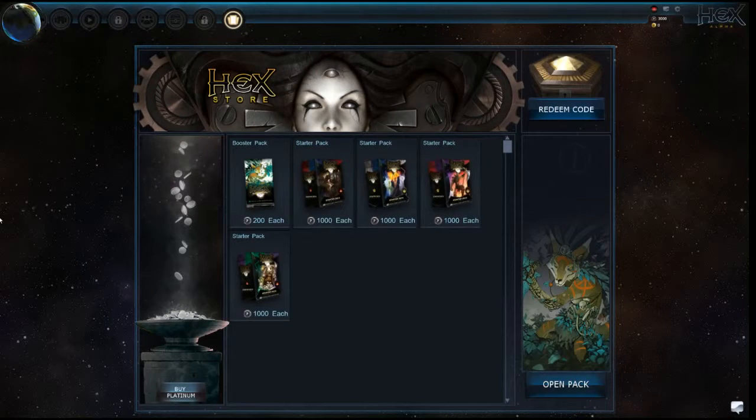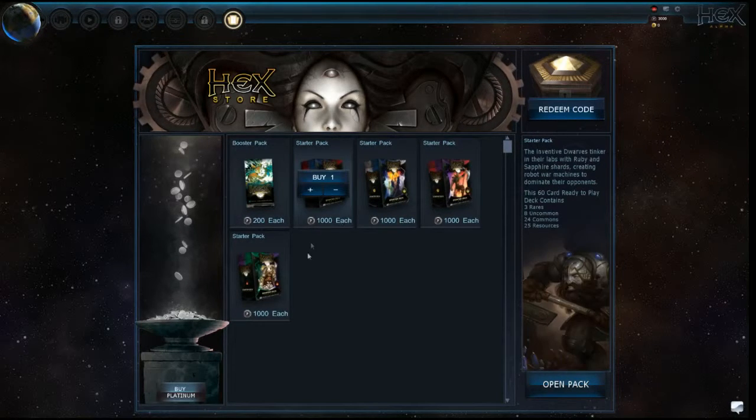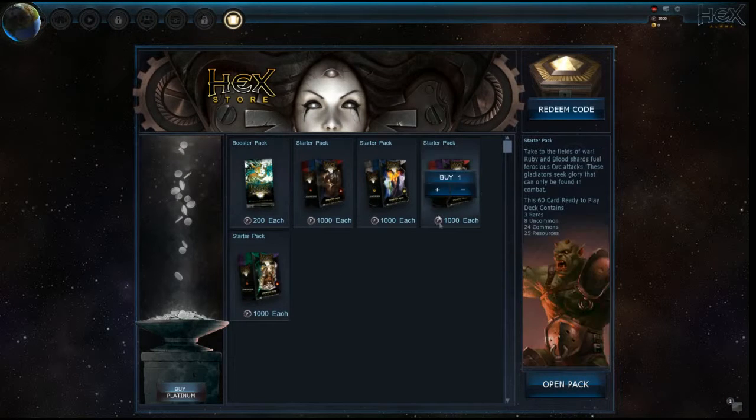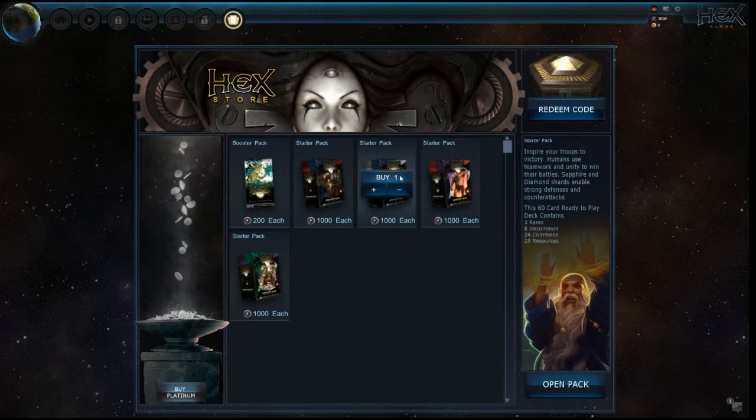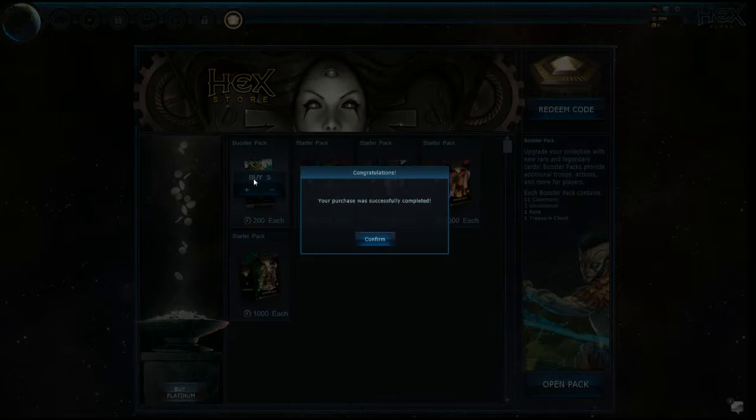So here's our store. Here are your booster packs. You can buy some starter packs. They give you the platinum cost on them. You can't really buy starter packs right now. You can, but there won't be any cards in them. You can redeem your code if you have a code of some sort. But basically, you just mouse over the actual booster pack, and let's just add 5. We'll buy 5.